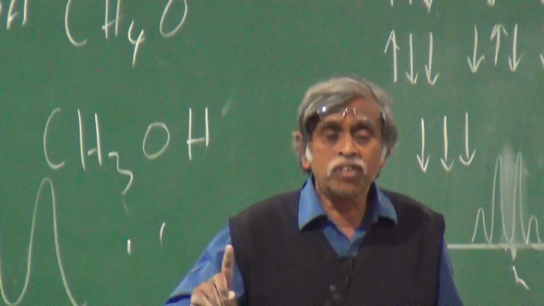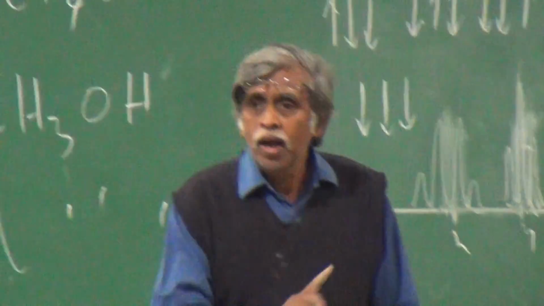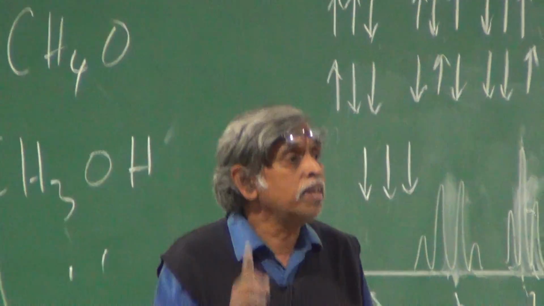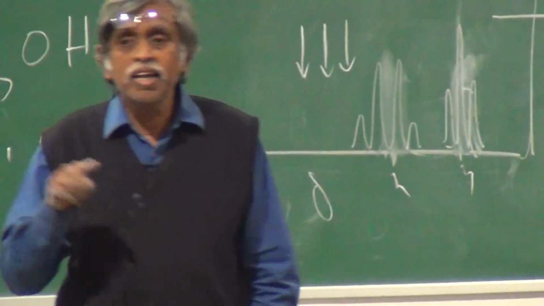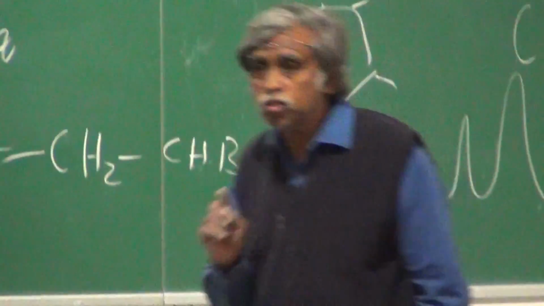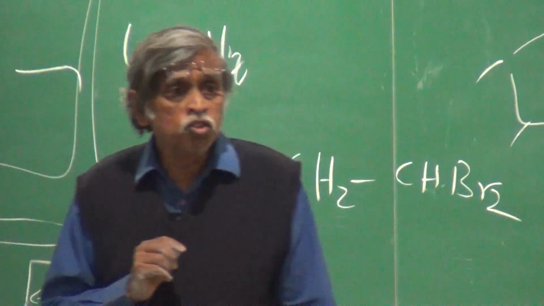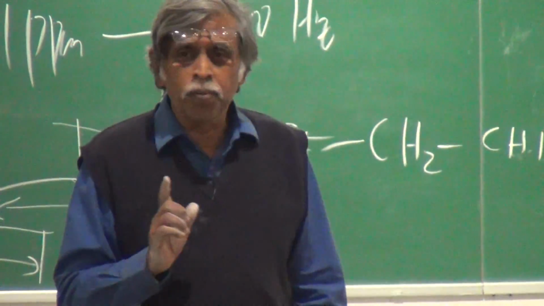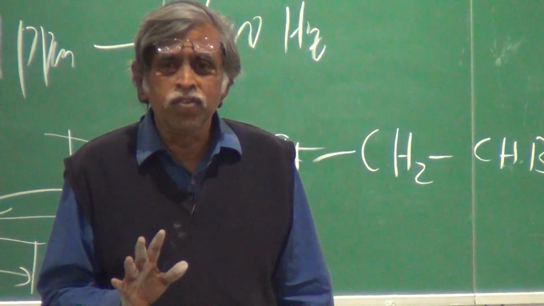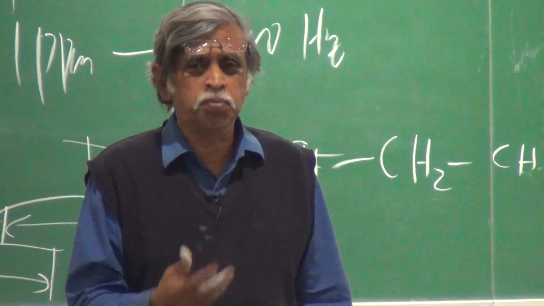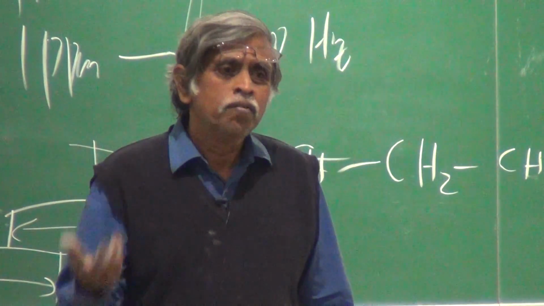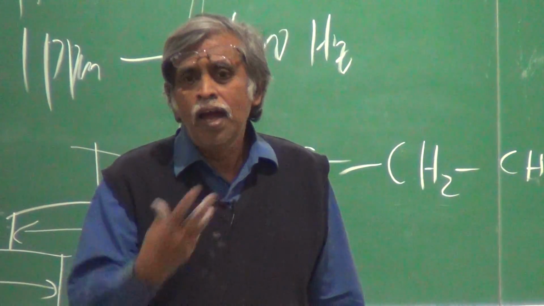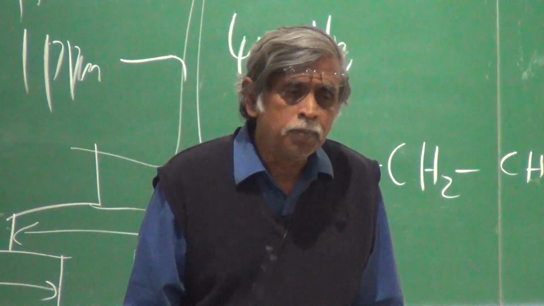As of now, all I want you to know is how do you decide where the peaks show up, and how do you decide into how many peaks it will split if you had equivalent protons around there. That's all I want you to know. And I will ask Kumar to give you problems which will only involve equivalent protons, so that you can figure that out first and get used to analyzing spectra with equivalent protons. We will then look at non-equivalent protons and do problems on that.